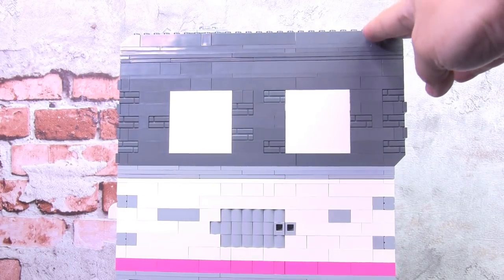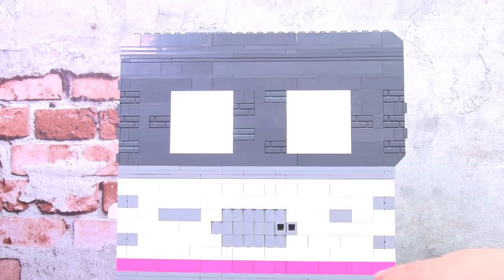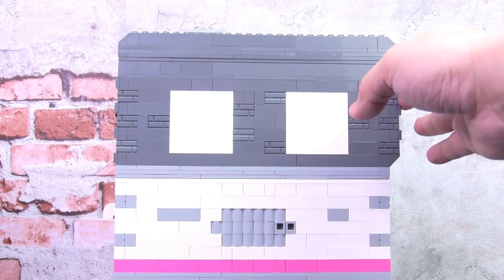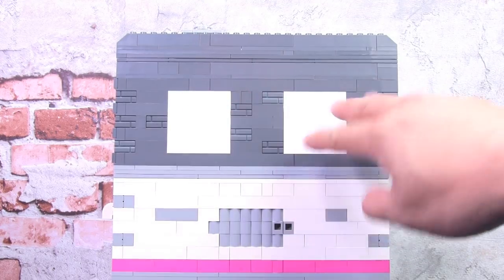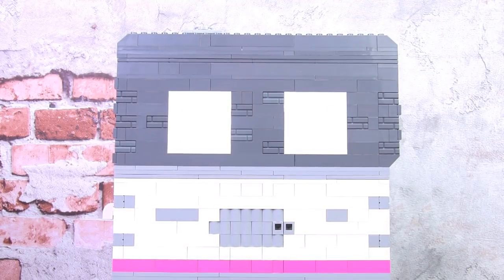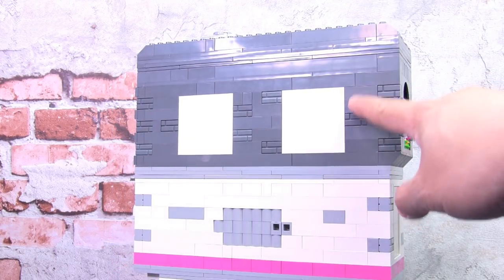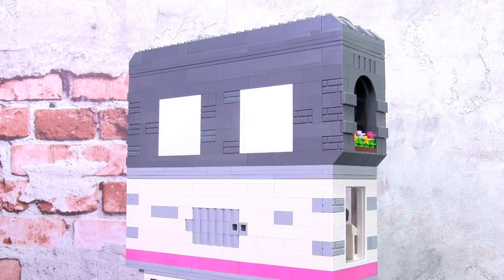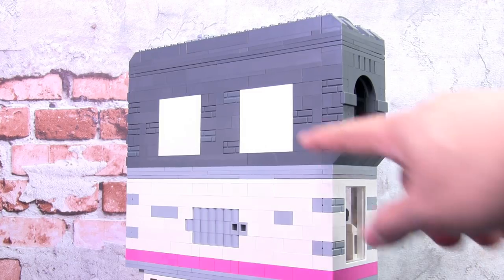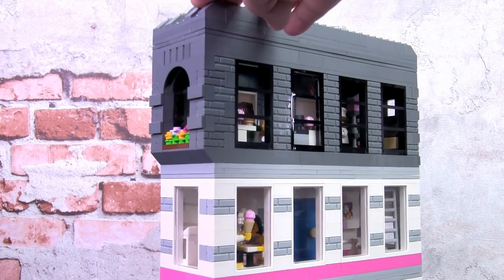On this side of the wall there's a basic design with some texture added just to make it look different, even though this side is rarely seen by an audience. The two large white flat smooth panel pieces are there for two reasons: to give a bit of white inside the building so it isn't too dark and gray, and also to save on bricks since large panels take up space with fewer individual pieces.